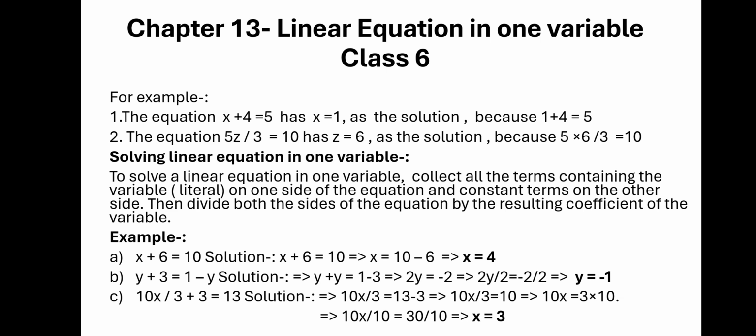Solving linear equation in one variable. To solve a linear equation in one variable, collect all the terms containing the variable literal on one side of the equation and constant terms on the other side. Then divide both the sides of the equation by the resulting coefficient of the variable.